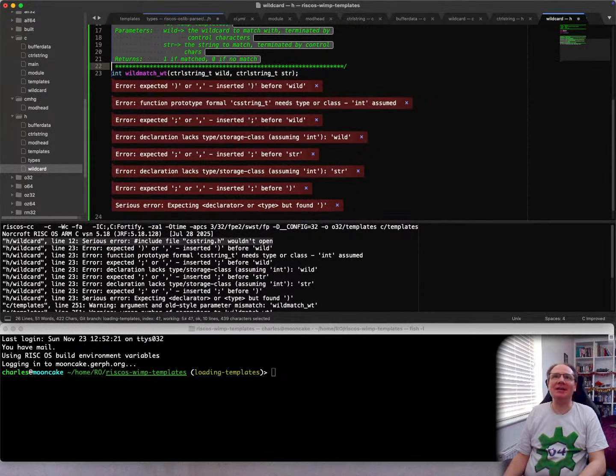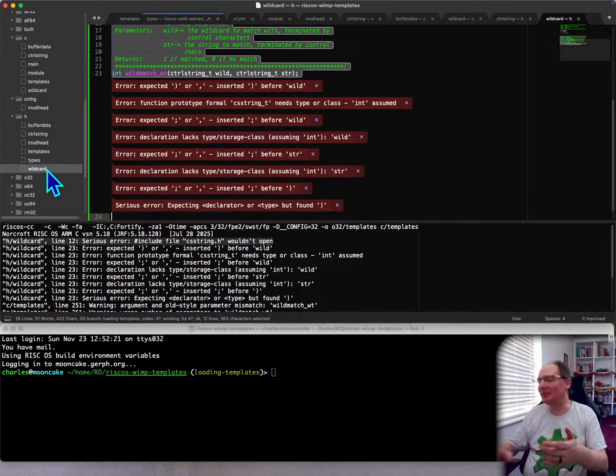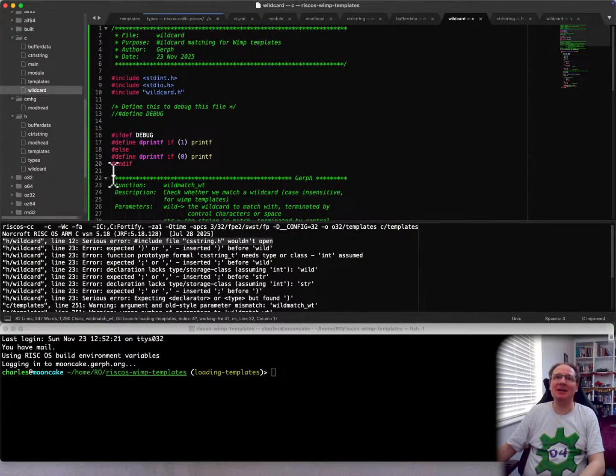RISC OS, it's got absolutely insane conventions all over the place. I mean, I could fix these things and just make them use one standard form of string, but then half the things wouldn't work. And I'd probably go insane.